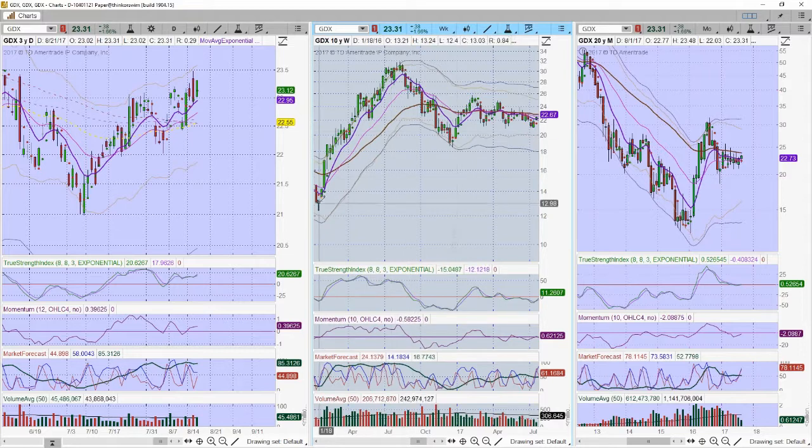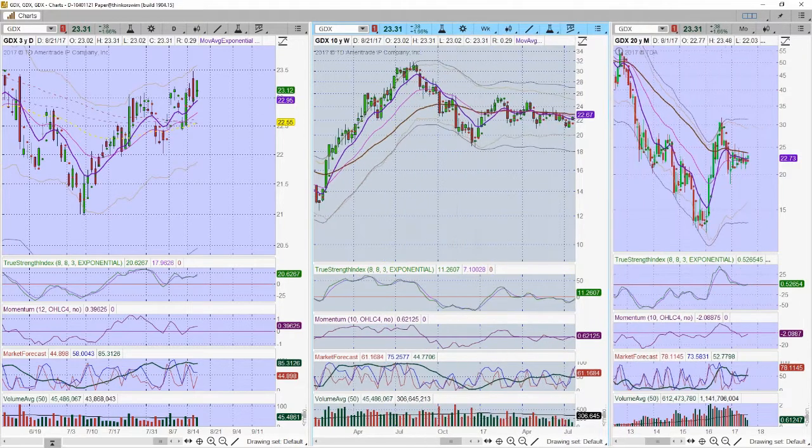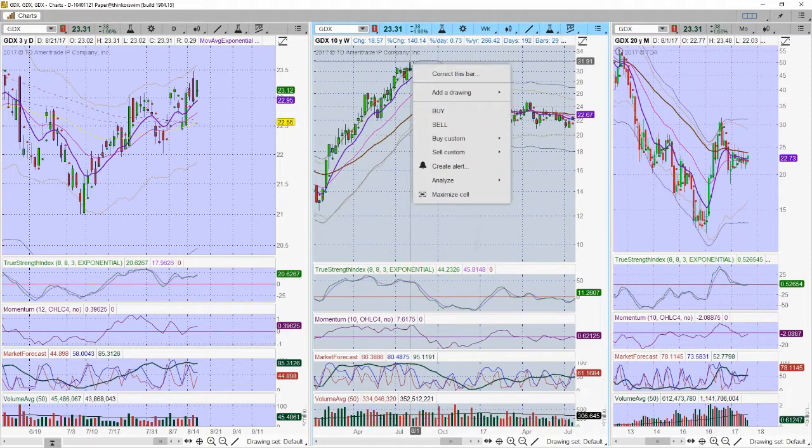period of time, like the last time this happened was back here, and in a period of how many days? Oh, it doesn't tell me, darn it. Hold on a second. In a period of, there we go, about 194 days. In other words, just about the time we take us through about January into February. That could be an excellent move. In that time frame, in the case of GDX, it jumped $18.